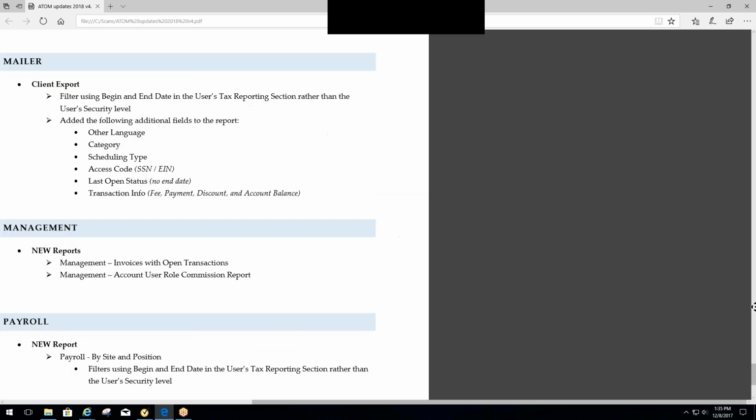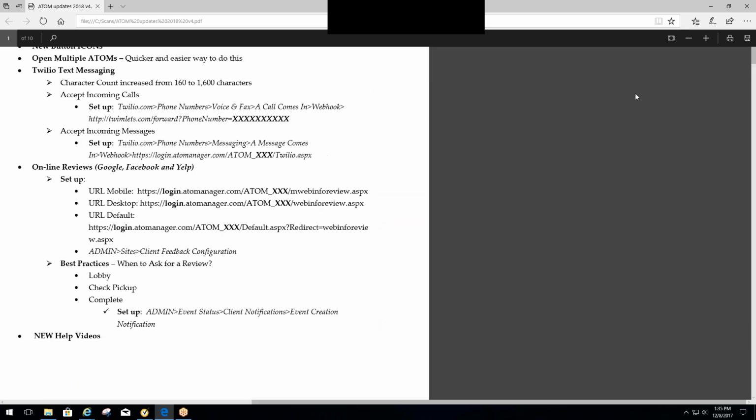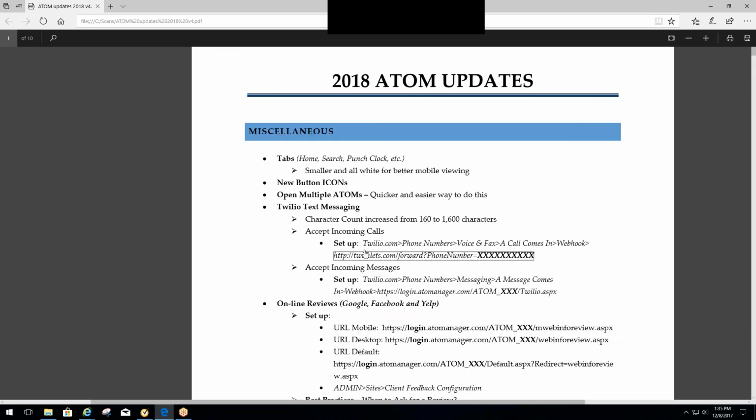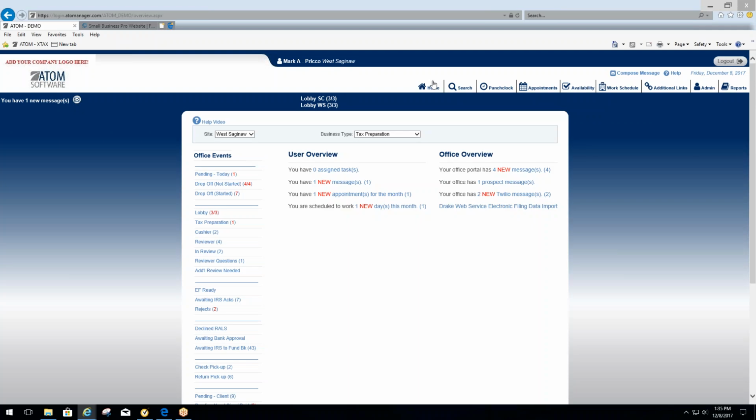And with that, we made it through all 10 pages. So I appreciate you for staying on here, and I look forward to putting all these changes in place, and hopefully you guys have a successful tax season, and keep the feedback and suggestions coming. And if you didn't see any of the suggestions that you requested in this group of changes yet, we had so many, we can only do so many, but we're still making changes as we speak, and we probably are going to push a few more, not big ones, but maybe little minor ones. We'll send a message out to you guys if we do that.